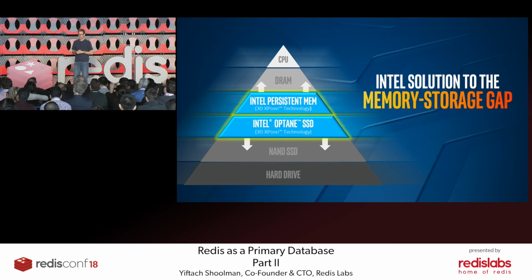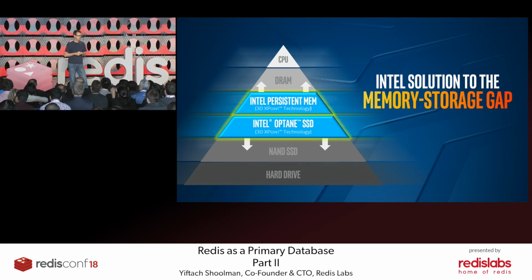So as Yiftach mentioned, last year, we took the first step to release this technology in the form of PCIe-attached SSDs, brand named Optane SSDs. And so you just saw the dramatic improvement in performance that Redis on Flash can see with this new media running on the fastest SSDs available today. So now we're working on the next step, which is to move that closer to the CPU to create persistent memory based on 3D Crosspoint.